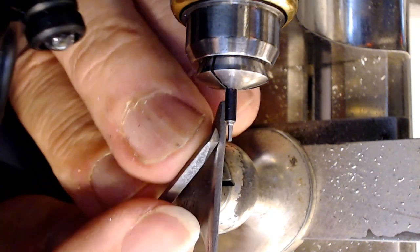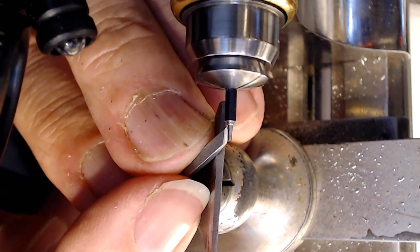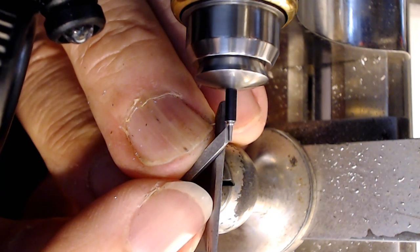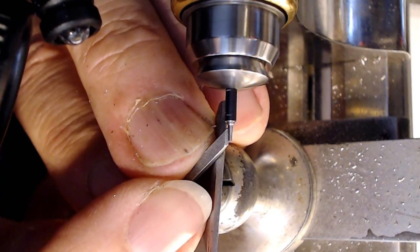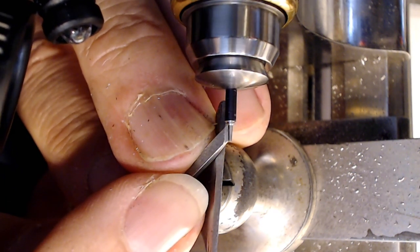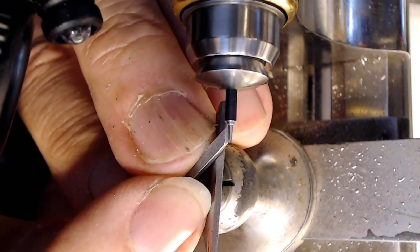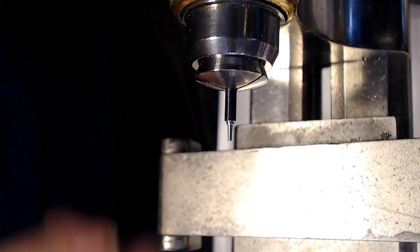For a second. Well, I'm going to take a little bit of material off first because it's twice the width, which means it was right there. That's where the hump is. So let me take that material away from the hump. That should do there. Let's see if I'm screwed or not.